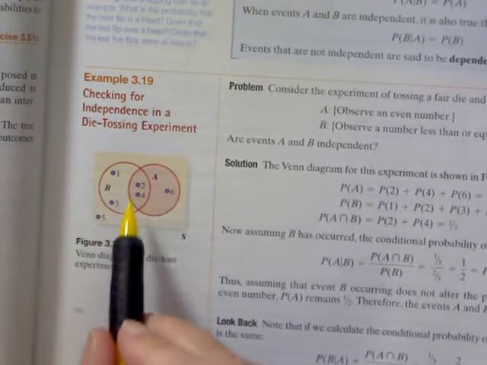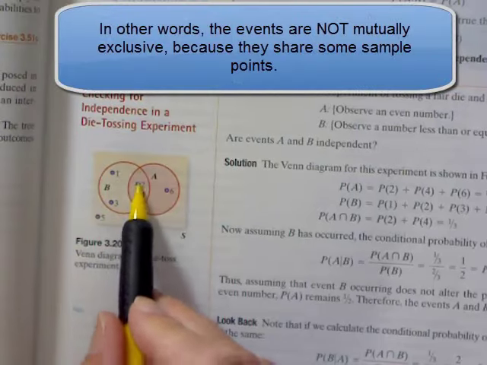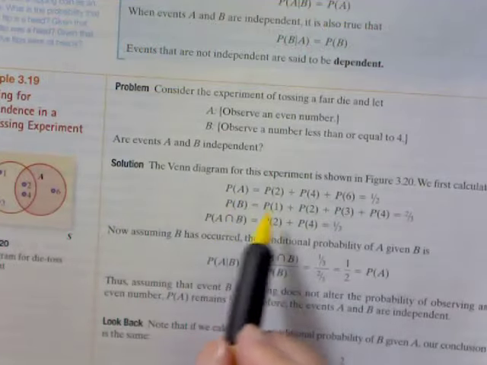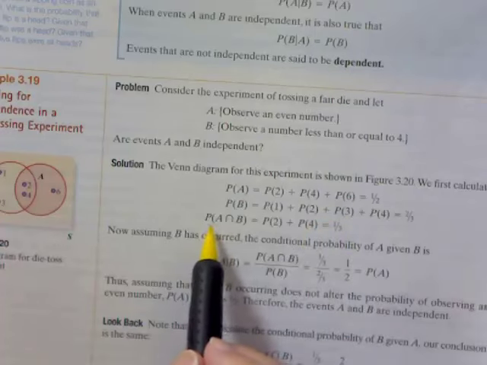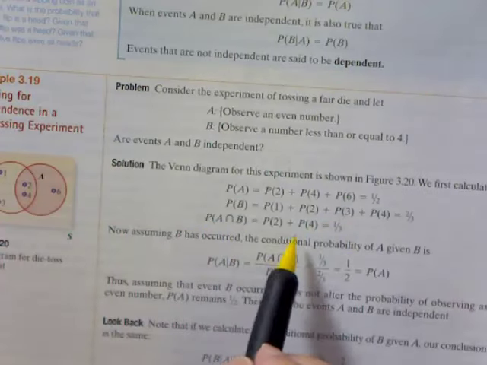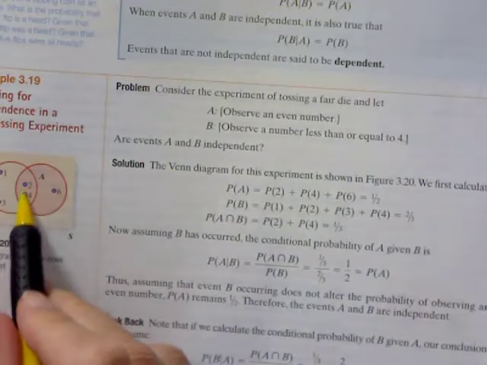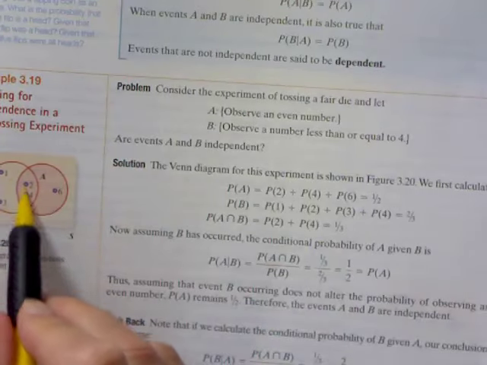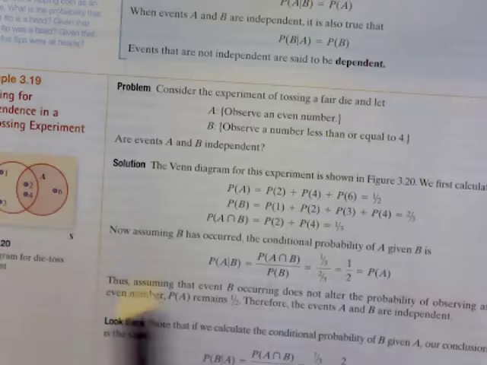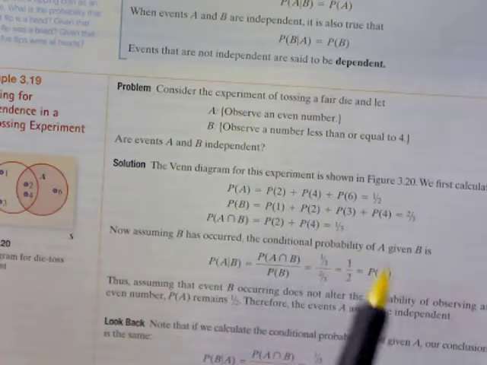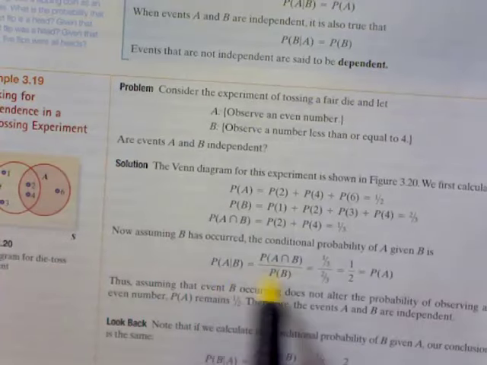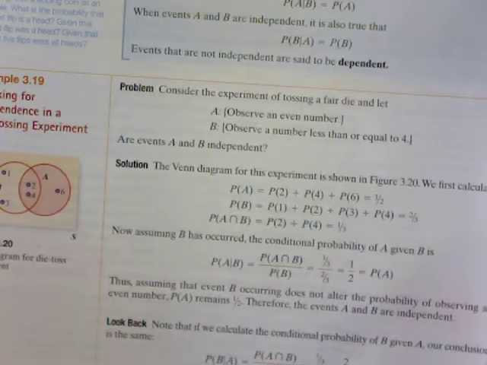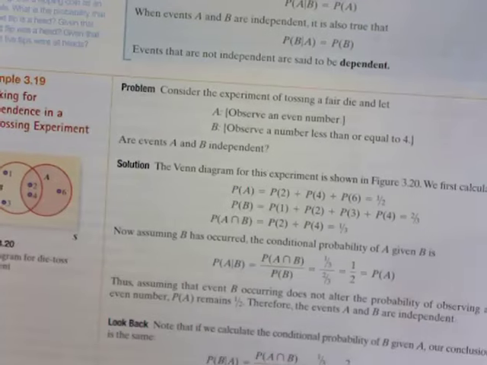And here's a little example where there is an intersection of events A and B, but if you do the calculations, the probability of A is this, the probability of B is this, the probability of A intersect B is 2 divided by 6. 1, 2, 3, 4, 5, 6. So it's 2/6 or 1/3. And if you do the calculations, A given B is 1/2. Well, that's the same as the probability of A, so it doesn't matter whether B is given or not. A and B are independent events.